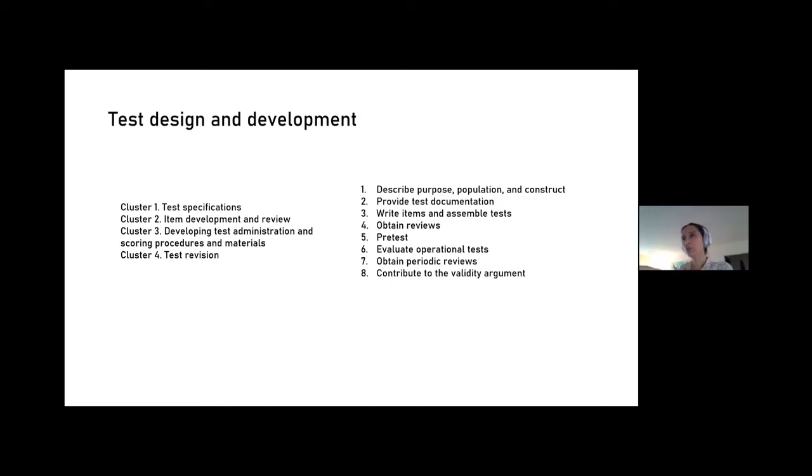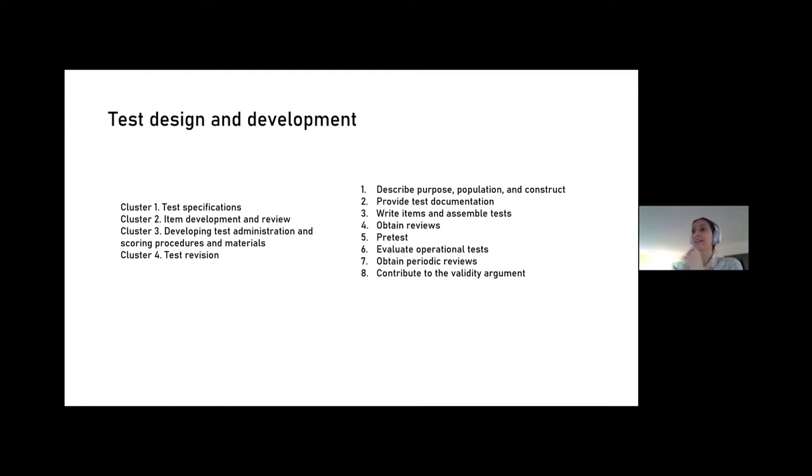So developers should work from detailed specifications of the desired test attributes and specifications of major decisions with their justifications about test administration or scoring procedures. They should also use empirical information about item and test quality. They should obtain reviews of their work, and they should evaluate the resulting tests. So much emphasis on the procedures and documentation makes this chapter more about the standards of quality control.